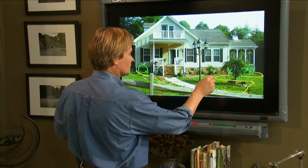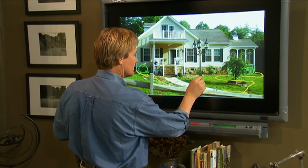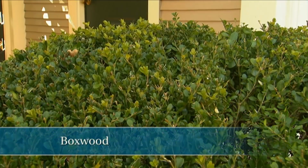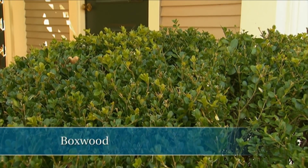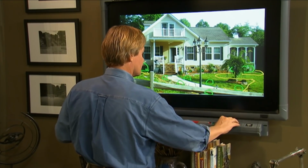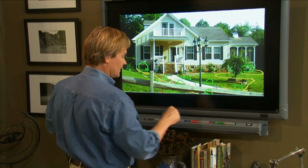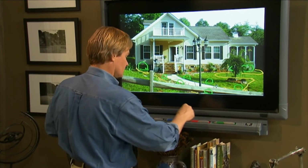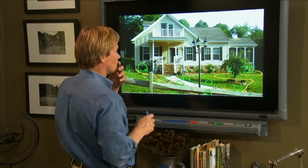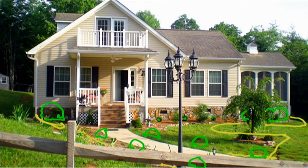Now you've got a few boxwoods along here, so this one, and this one. I think probably we should punctuate the path with boxwood and do the same over here. So they would come along here, as you can see, that I drew in front of the fence. Now in this bed, I'd like for you to maybe think about some evergreen shrubs that would give you some foundation mass planting all along here, because we're going to remove these other things like this.